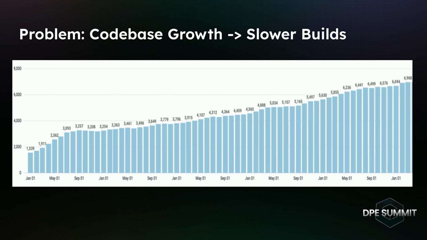The Square Android project is a mono repo. It has almost 7,000 Gradle modules and close to 200 active contributors. Given the scale of this project, and the velocity at which the codebase grows, as seen in this chart showing the monthly module count for the last few years, build speed is always a high priority.